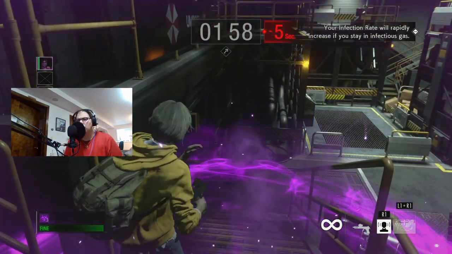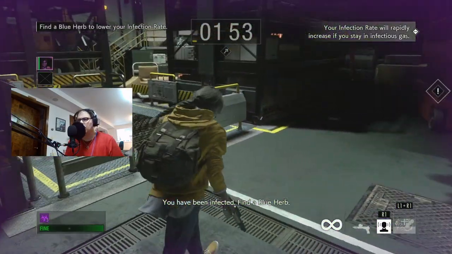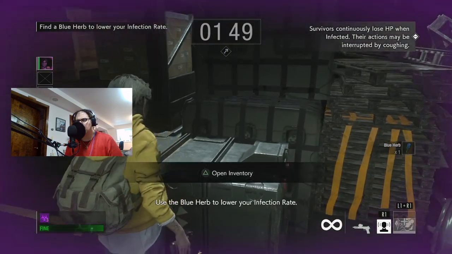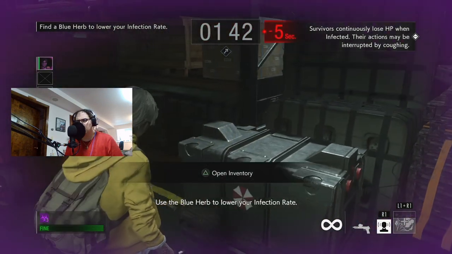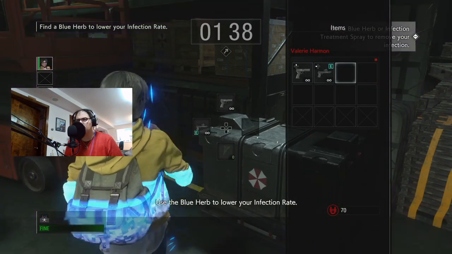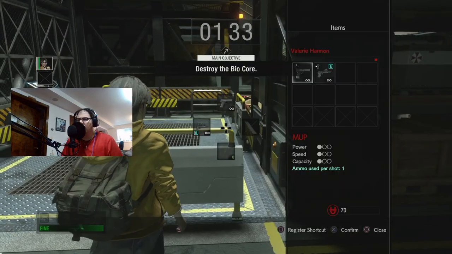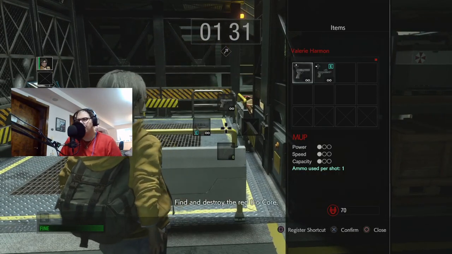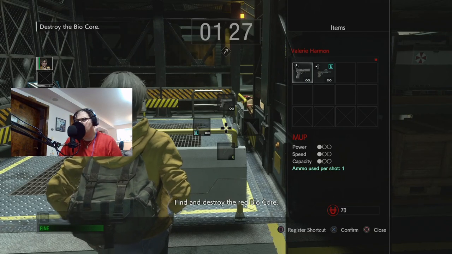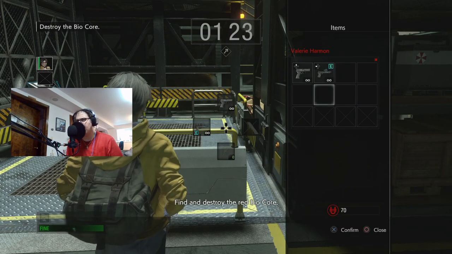Whoa. You have been infected. Find a blue one. There it is. Use the blue earth to lower your infection rate. Okay. So triangle is, just like in the other game, inventory. You could probably combine and stuff, too. Huh.